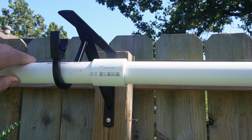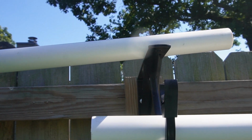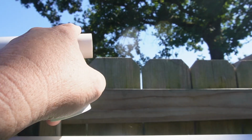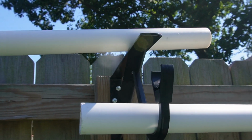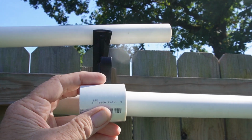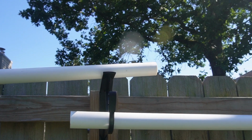So let me grab the PVC glue and we'll do it. I'm going to put the camera down to do this, but I'm going to put glue on the connector here and on each end of the pipe, and it's just the clear PVC pipe glue that you can pick up in the hardware store. And then I'm just going to assemble it and let it sit in here to dry, and it dries pretty quick. It's warm out here, so it won't take long at all. So let me do that and I'll be right back.